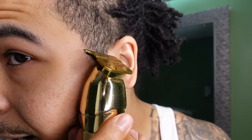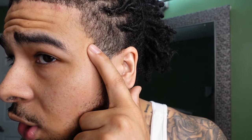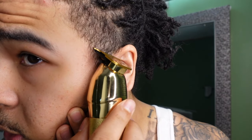Literally, you come through with your liners or your clippers, whatever you wanna do, and you're gonna make your guideline. It's gonna be your first guideline. It's called your bald line. So, I like to do mine even with my ear and I go straight across. Some people like to do round ones. Some people like to do triangle ones. But I'm just gonna show you how I do mine. And this is how you do it.